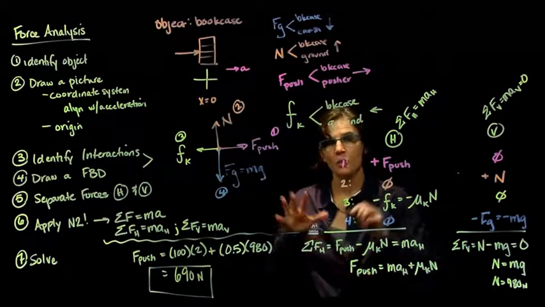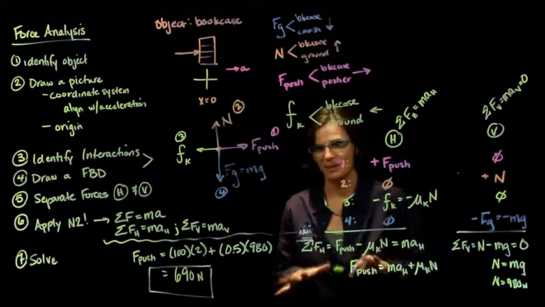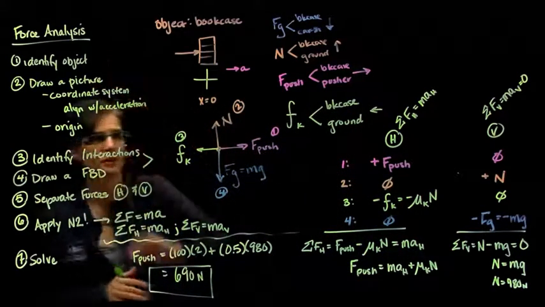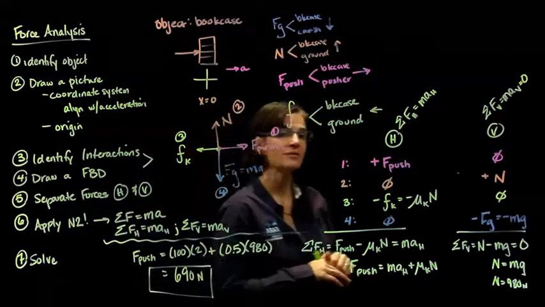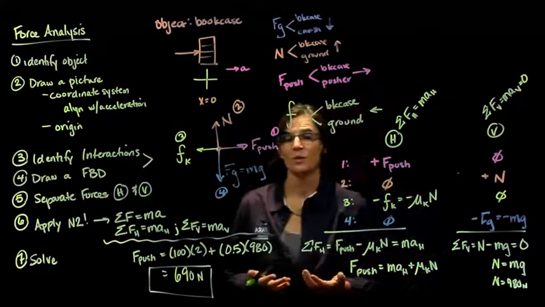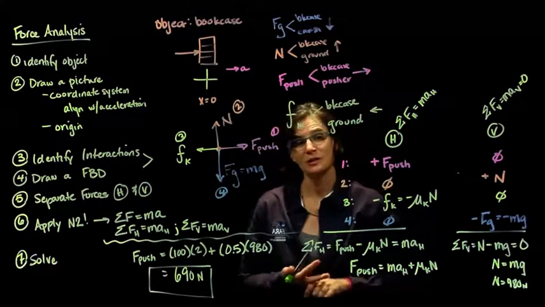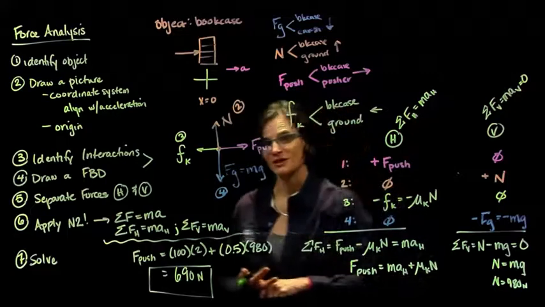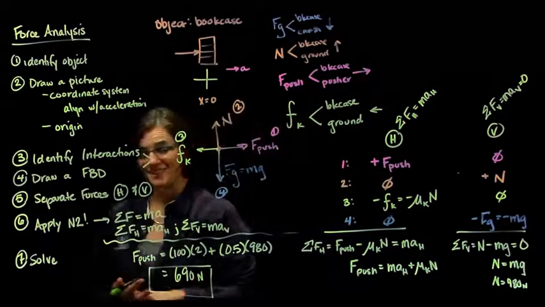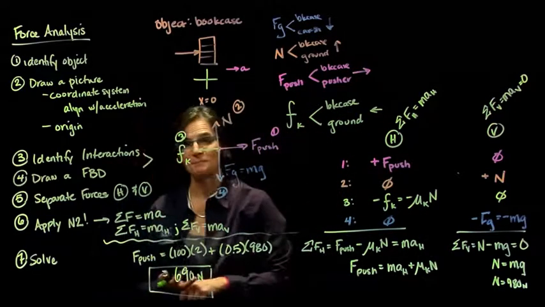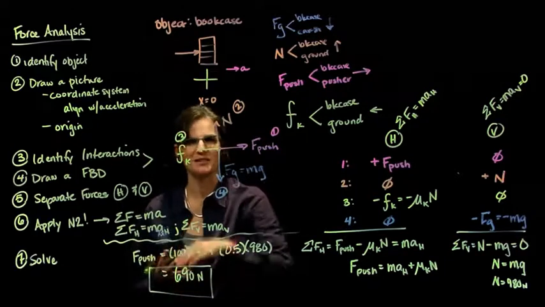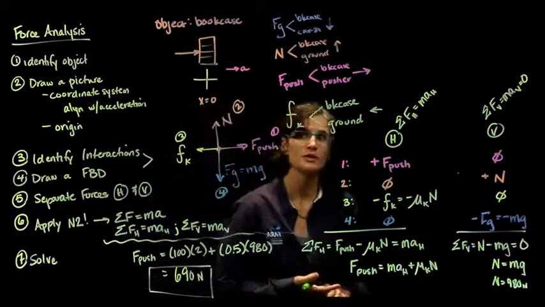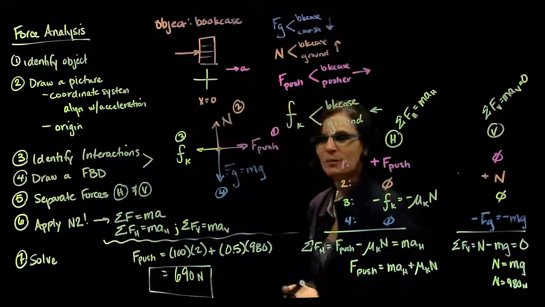All right, so what was the process? That's what's important in this particular example. We had to identify the object that we were interested in. Once we identified that object, we needed to identify a coordinate system. So we drew a picture, and we looked at what direction the acceleration was in. We aligned that coordinate system with the direction of the acceleration. And as we move to angles, that's going to become a little bit more clear, because right now it's just in our regular coordinate system. We often will use forces to analyze motion, and therefore we also might want to consider putting an origin on just to get in the habit.